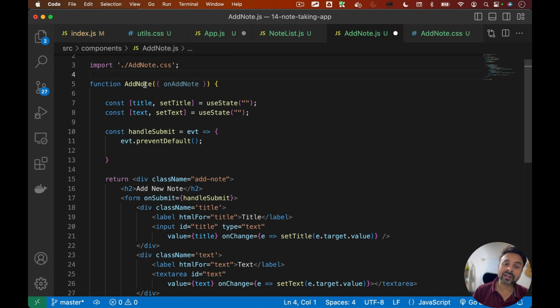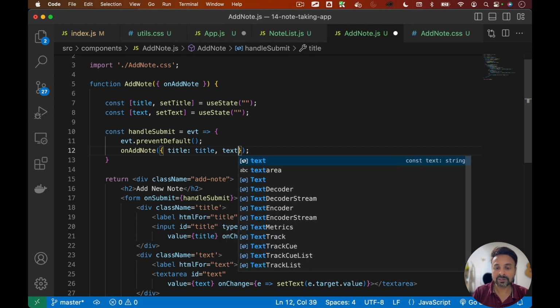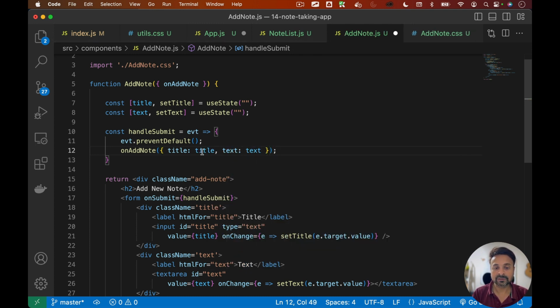In JavaScript, functions are first class objects, so we can pass a function to a function. In React, components are nothing but functions, right? And they can take a function as a value. So first of all, I'm going to grab the values of the text and title, and create a new object out of it, and pass that object to on add new node, right? So let's call this function directly, on add node, and pass it an object which is going to have a title, I'm going to grab the title, and text will be my node text, right?